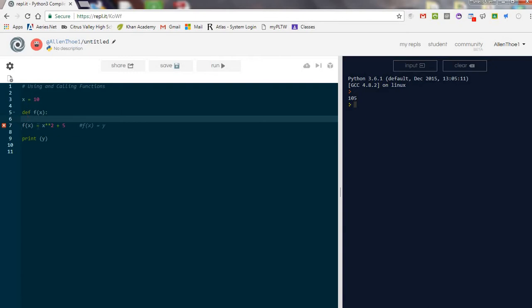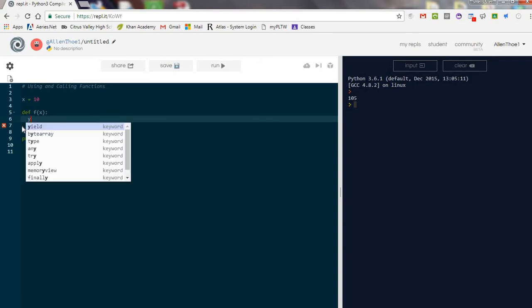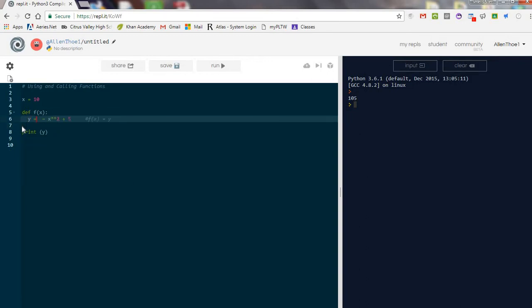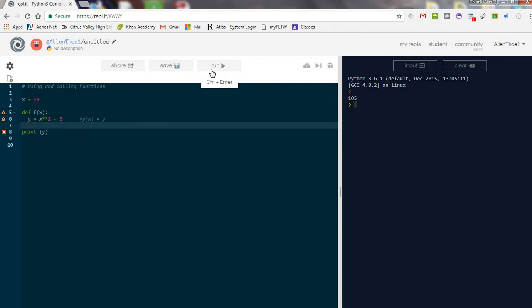But you don't write f of x equals this. You just make some variable, call it y, because that's what it equals, and set that equal to x squared plus 5. Okay? Right now, this is just a function right here. It's going to do this, but I actually don't know what's going to happen if I try to run this function with y. In fact, I can tell just by how many errors I have that this is not going to work. So I like to just run it anyway to see what happens.